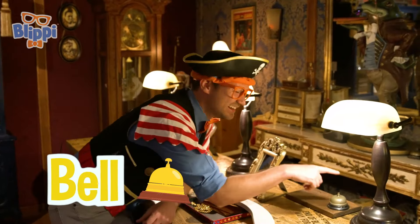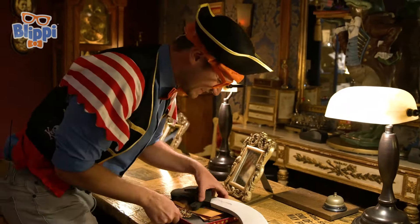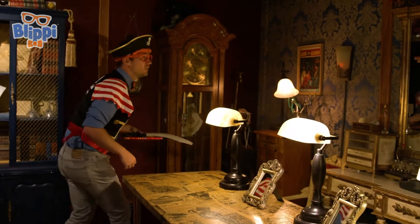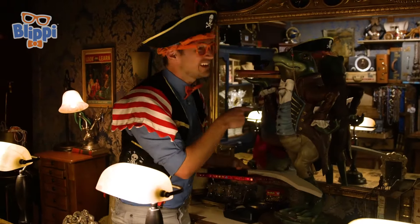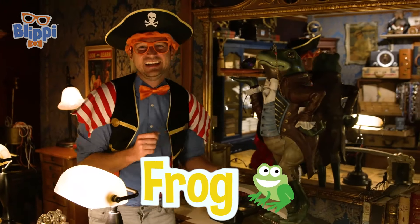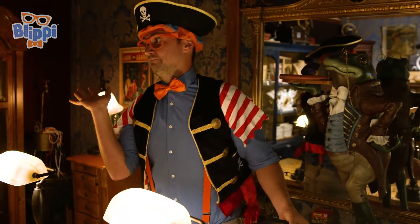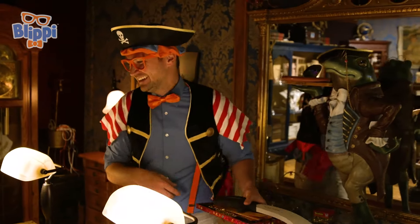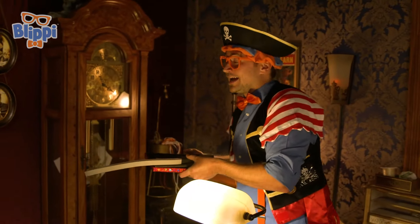A bell. Listen. Do you hear that? We're looking for clues, not bells. Look at this. It's a frog. Can you see the frog? He's a silly boy. Will you act like a frog with me? Ribbit. Ribbit. Ribbit. Ribbit. I'm a silly frog. They can actually go underwater for a pretty long time, but I don't think they really help humans breathe underwater.